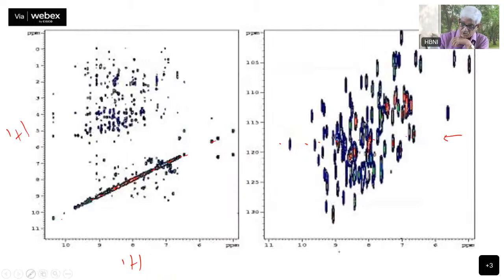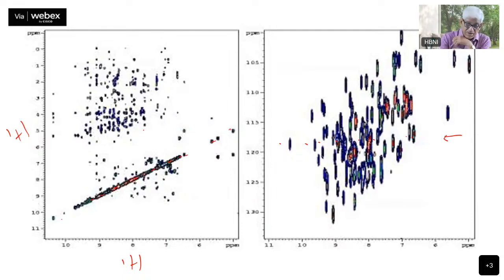So in that particular plane, you have so many nitrogens. Now you look at those particular protons and the proton-proton correlations. Take it as a two-dimensional NOESY spectrum, considering those protons which are present at this particular N15 chemical shift. The two-dimensional NOESY spectrum will look like this, right? Each of these protons present here shows correlations to so many other protons in your molecule. And these are the NOE correlations.